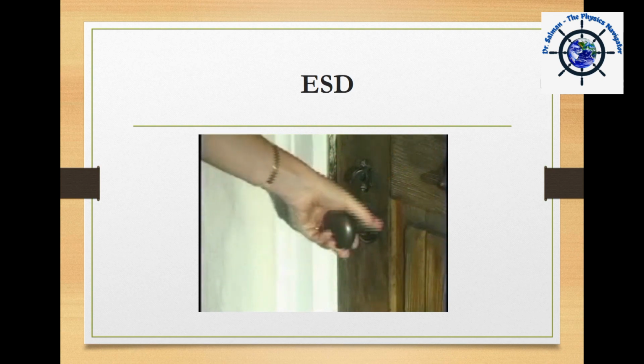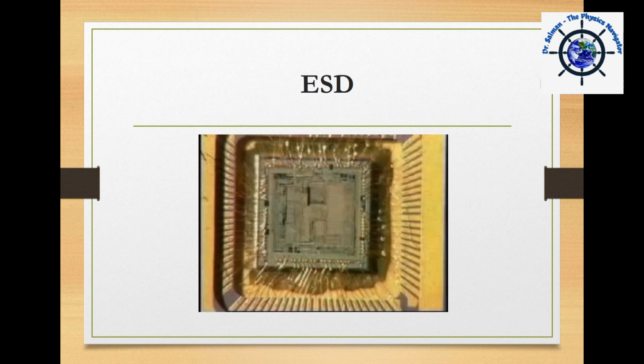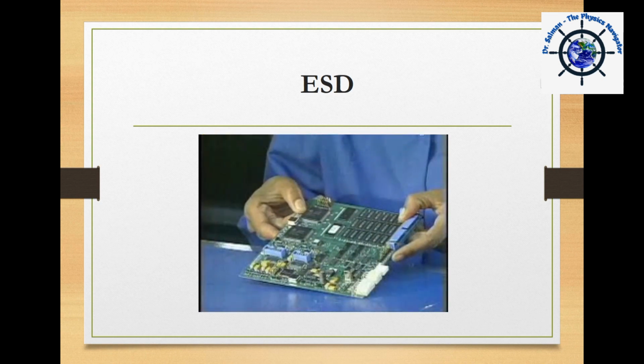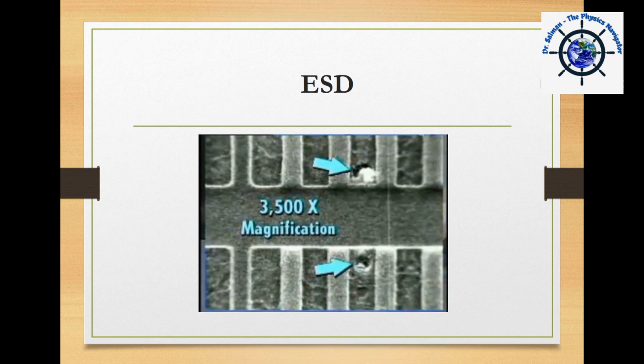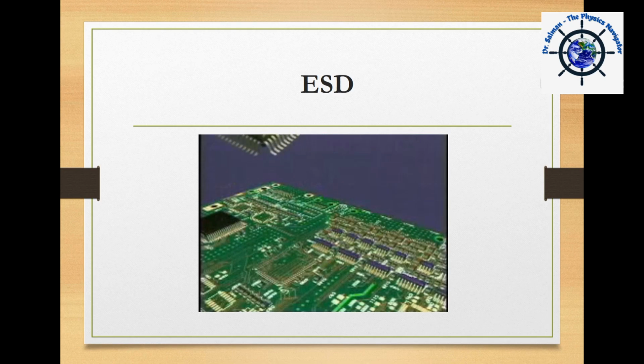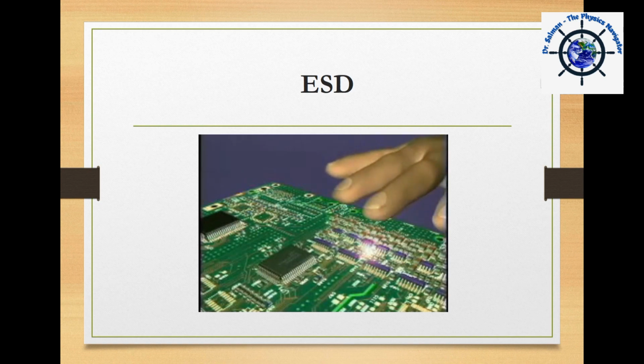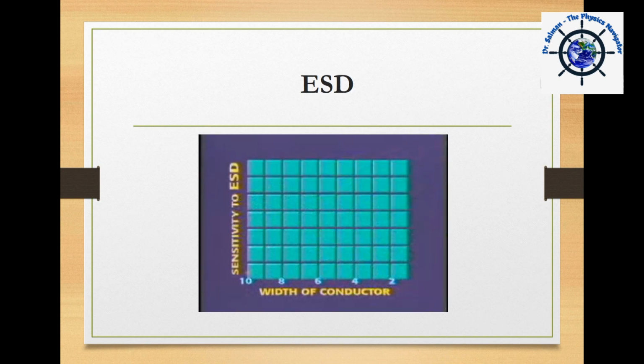Remember, we can only feel discharges above 2000 volts, but some ESD-sensitive components can be damaged by voltages less than 20 volts. And you won't even know the damage has occurred, but the destruction will exist inside the component. Even when the device is soldered onto a printed circuit board, it's still not safe. It can be damaged by a discharge that passes through the board's conductive pattern to the ESD-sensitive component.